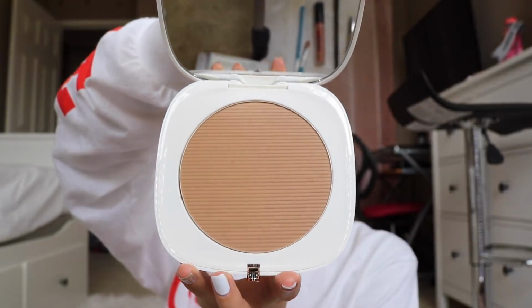Now for the last product that I got from Sephora. Oh my gosh, guys, I got the Marc Jacobs Omega Bronze Coconut Perfect Tan Bronzer. This is in Tan-Tastic. Look how big it is. Dude, it's more than half of my face.